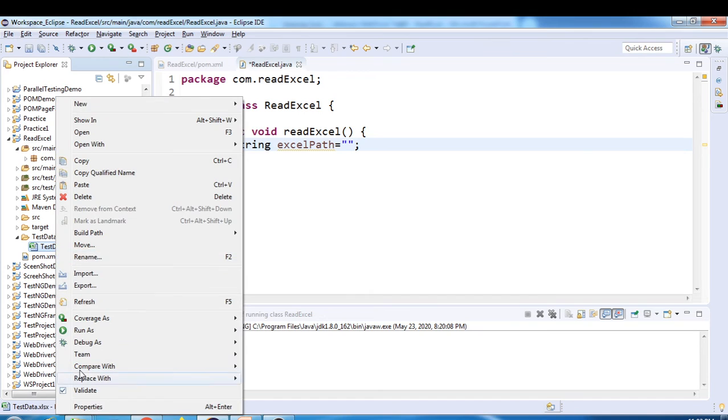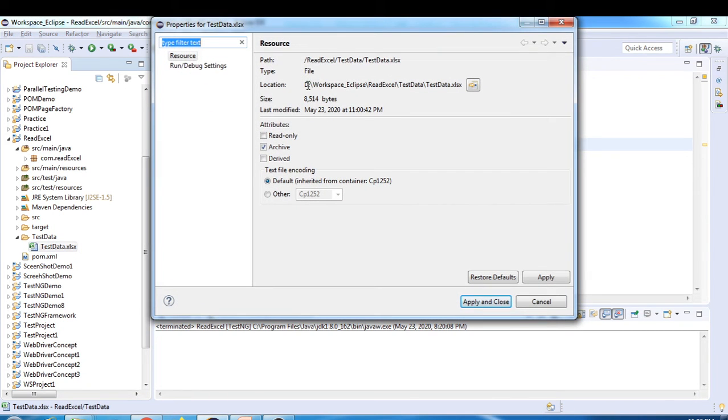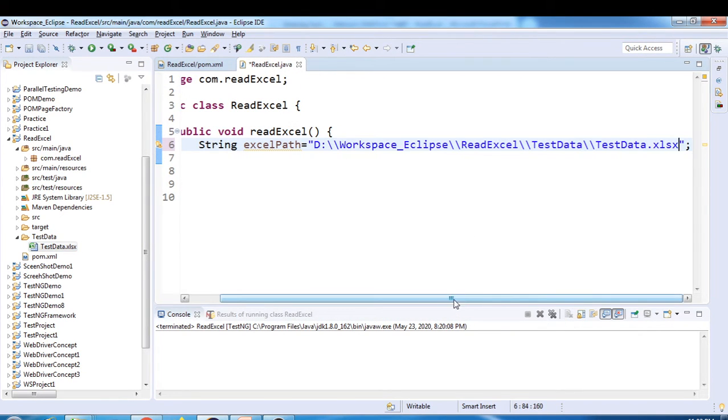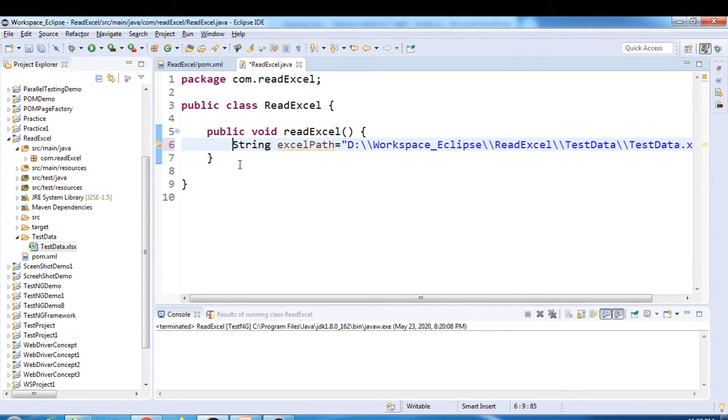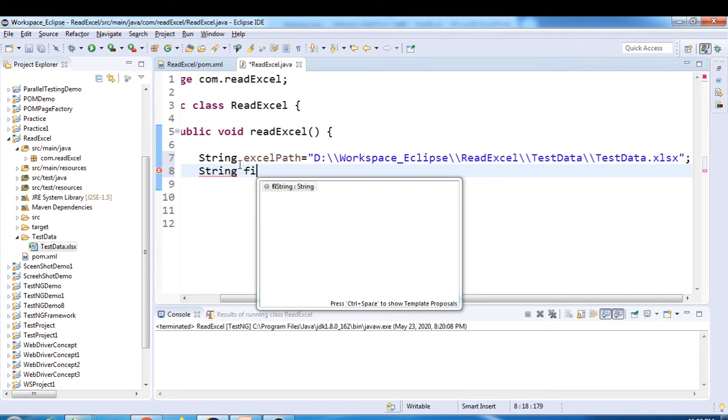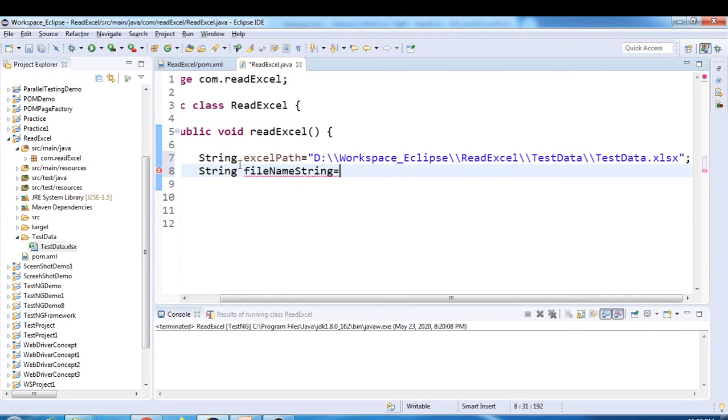This is my Excel file, and I'll copy this path and put it over here. So here I have taken one string variable to get the path of the Excel file, and I'll take another variable, file name. What is my file name? The file name is test data.